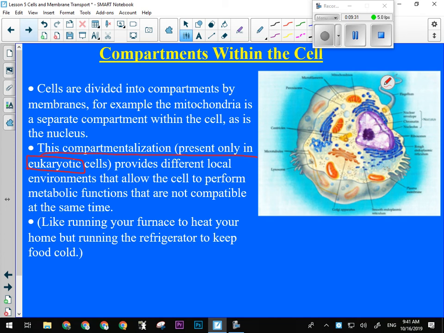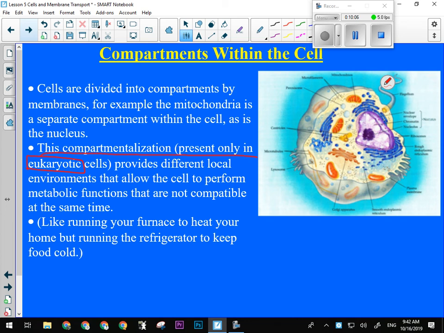But by the same reasoning, because a prokaryote can withstand and tolerate conditions that may not be ideal, we often find prokaryotes living in places where no eukaryote would ever survive. We find them at the bottom of the deepest, darkest parts of the ocean. We find them in the hottest parts of a hot spring in Yellowstone National Park. No eukaryote would ever be able to survive in conditions like that, but they can. So it gives them a bit more survivability, versus a eukaryote, over a wider area.